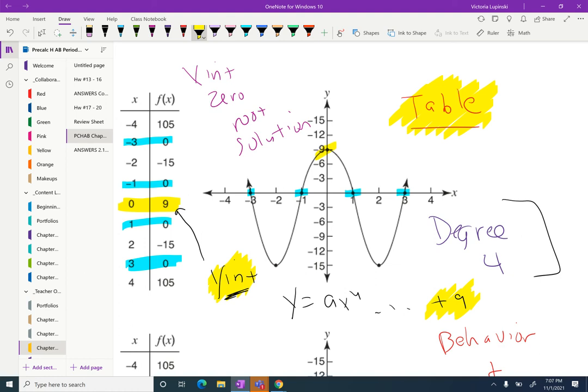Something else that would be worth talking about here is, again, going back to the intermediate value theorem. Take a look at -4. Take a look at -2. If I didn't know that -3, 0 was a root, like if it wasn't in the table, why would I be able to be sure that there was a root between these? What about those two ordered pairs, -4, 105, and -2, -15? Tells me that there has to be an x-intercept between -4 and -2. There's a sign change. Any questions on that?